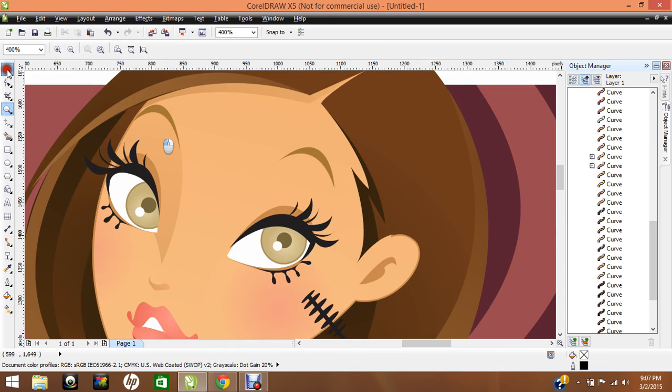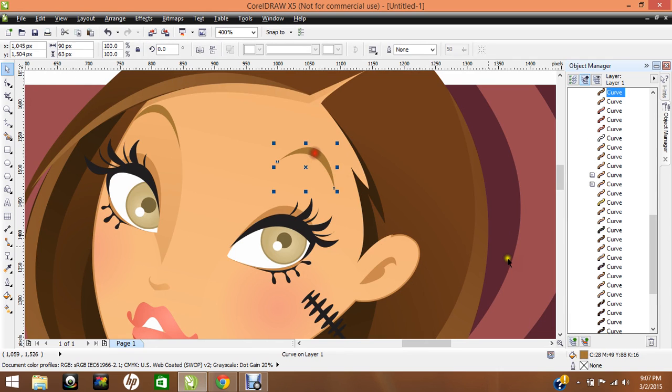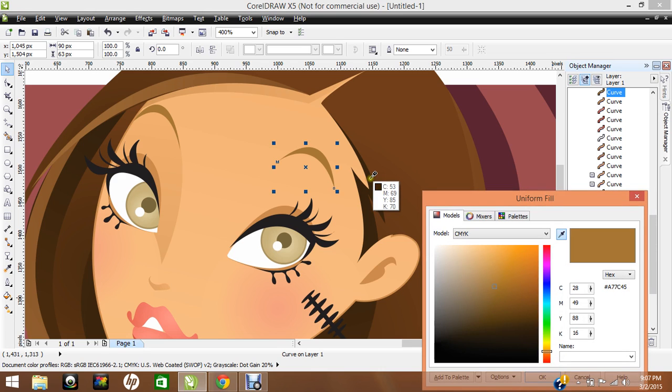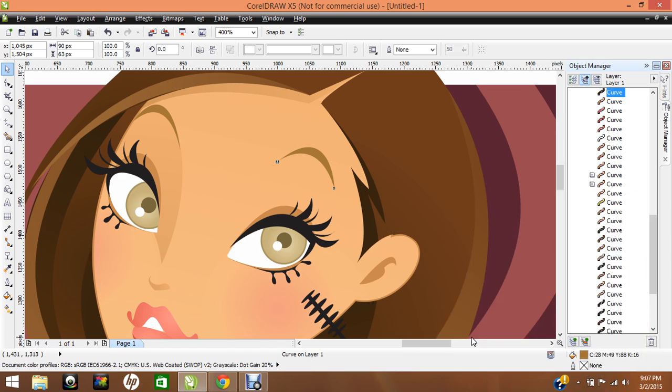When you do hair color, you want to pay attention especially to the eyebrows before you move on to anything else. The eyebrows, I always choose the darkest hair color that we used within the character, and maybe especially for blonde, even a little darker. For this, that chocolate brown will work just fine.